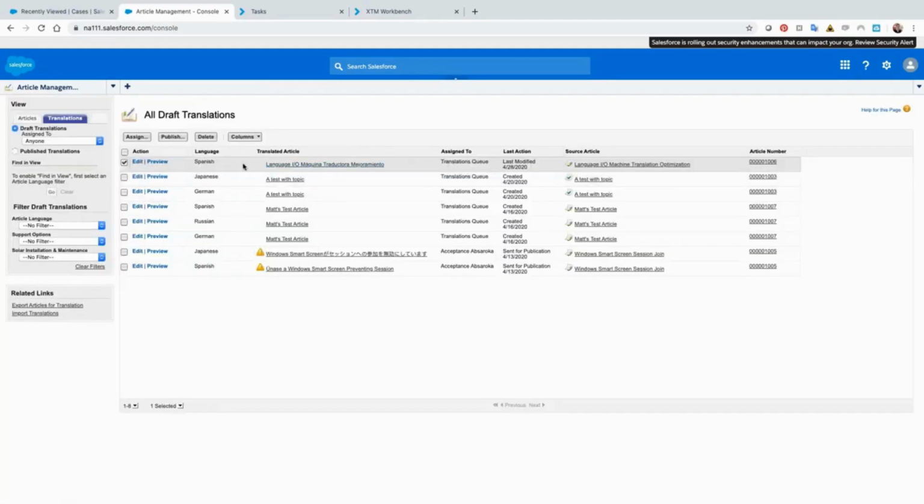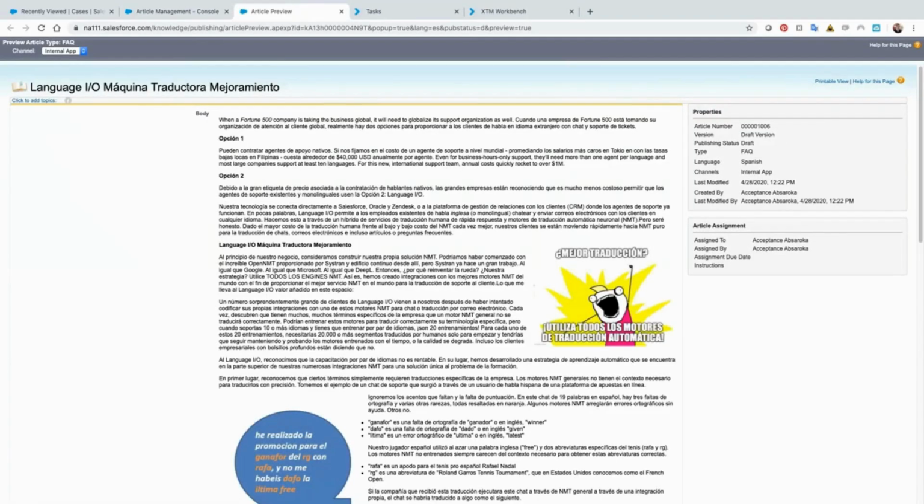I won't go through that process now, but we can also just jump in and preview it because there's a few things I want to show you about what happens when Language.io pushes the translated article from XTM back into Salesforce. So if you recall, this screenshot used to be in English. When we take the translated content from XTM and push it back into Salesforce, we also apply rules that look for IMG tags, links to related articles, links to your corporate website, and we can create rules that automate the localization of those links.